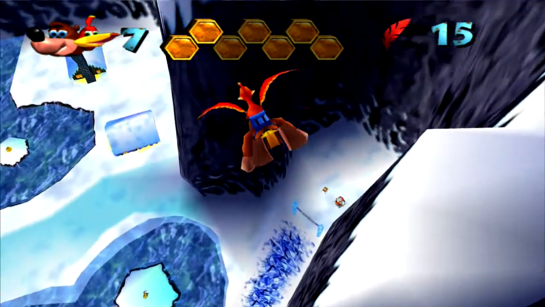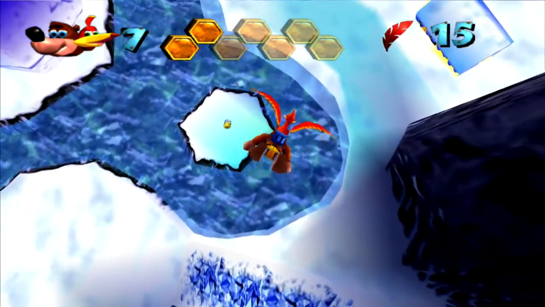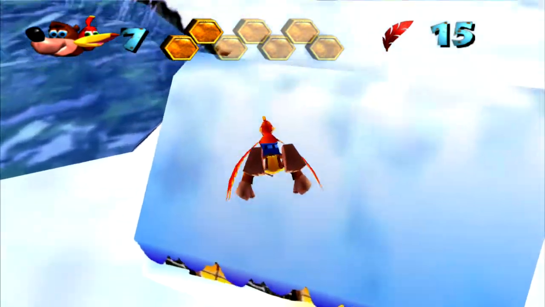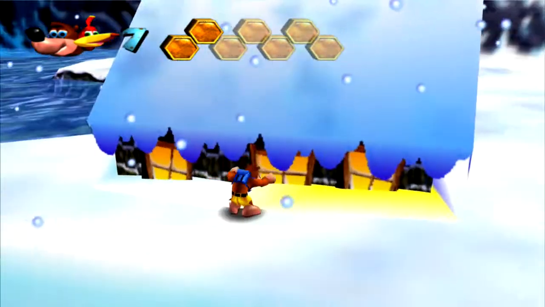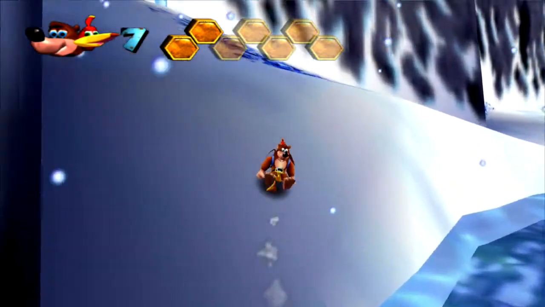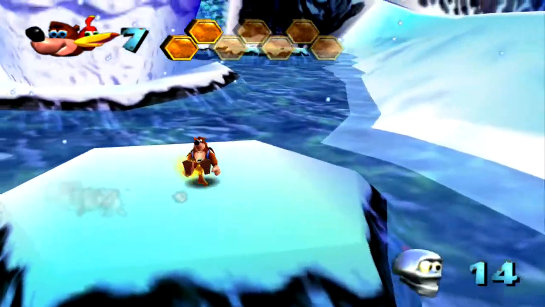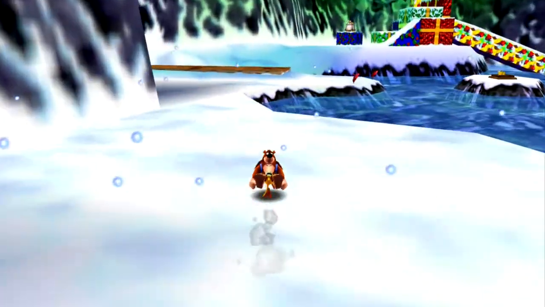All right. And we can do so relatively safely now that we don't have the snowmen coming after us all the time. Wow, this level, I knew Freezeezy Peak would take me a while. Don't slide. Talon Trot. Nice. All right, let's jump to this in a very easy, obtainable manner. Nice. Mumbo token and health. And then we're gonna go over here and get this one.